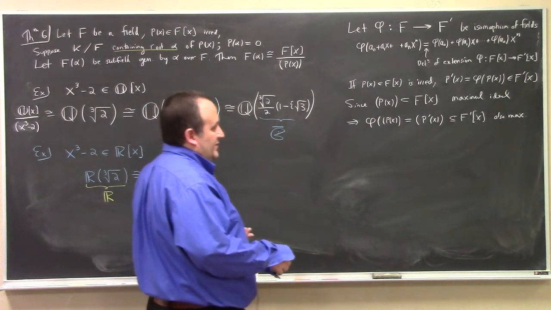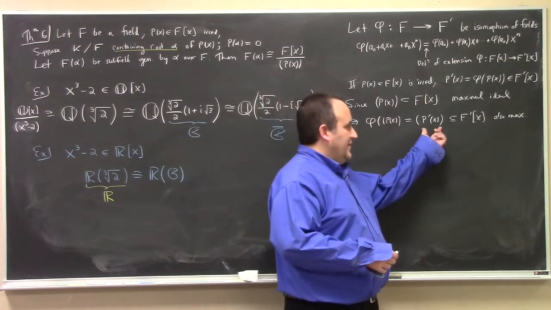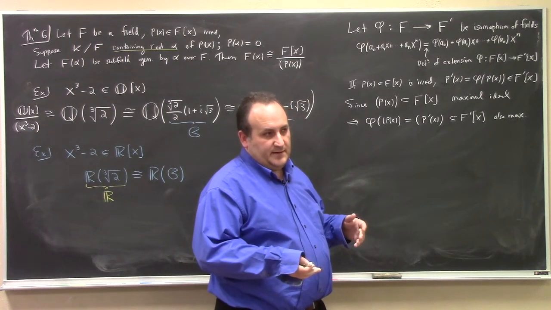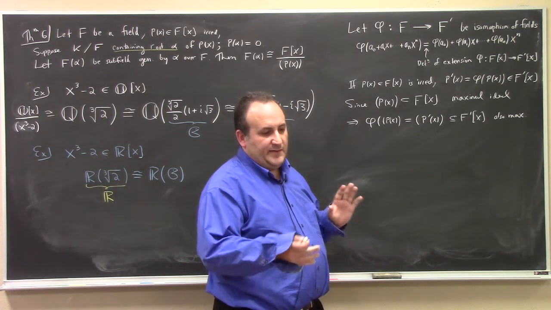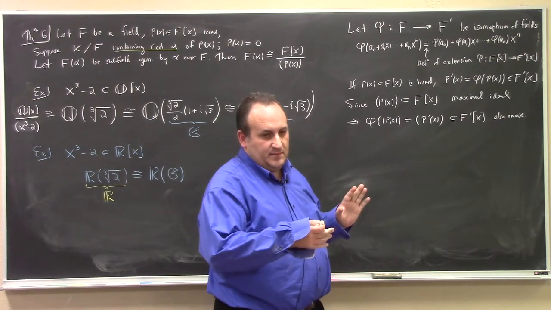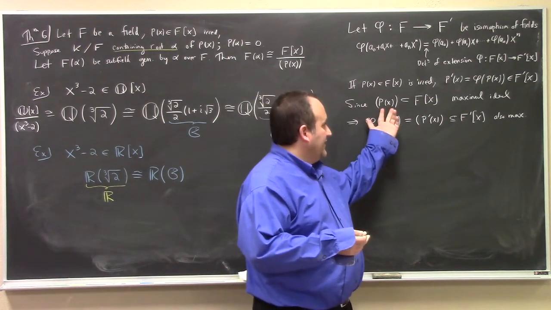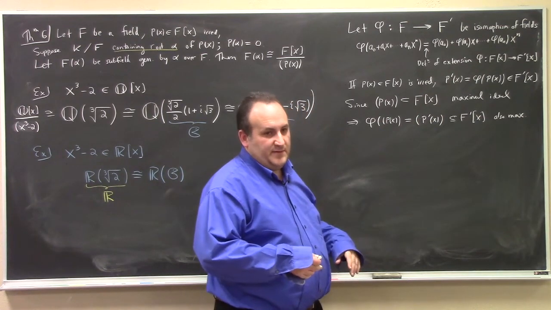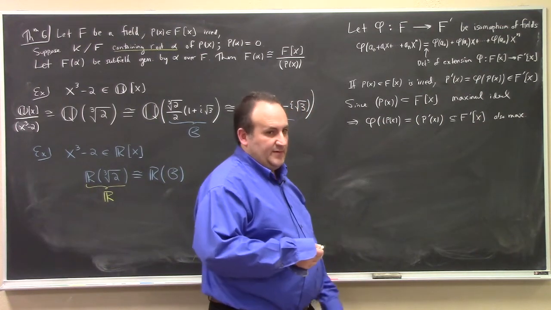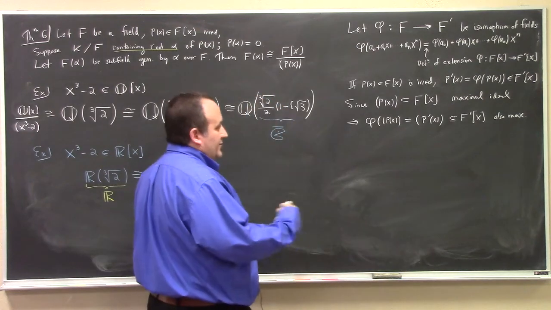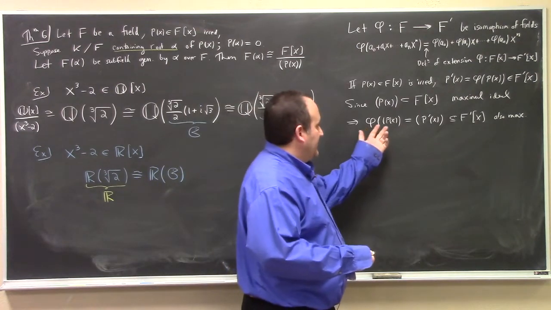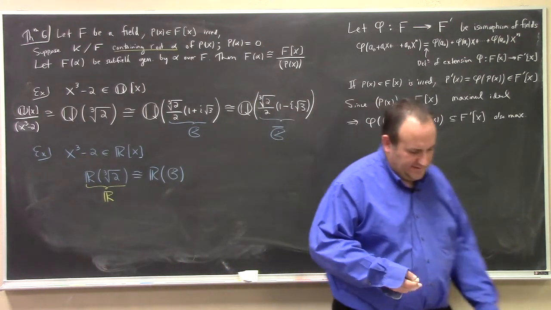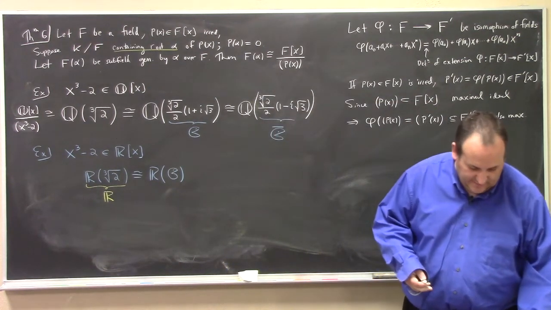So if you assumed F prime, if you assumed this was not maximal, you could look at the inverse image of that ideal, and it would give you an intermediate ideal between the ideal generated by P of X and F of X itself, which then would contradict the maximality of the P of X ideal. That's the kind of argument that can be offered. Or maybe you've already proved the theorem that an isomorphism maps a maximal ideal to a maximal ideal in this sense. Nevertheless, it is true.